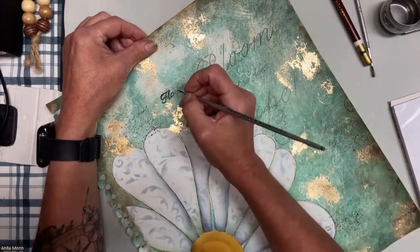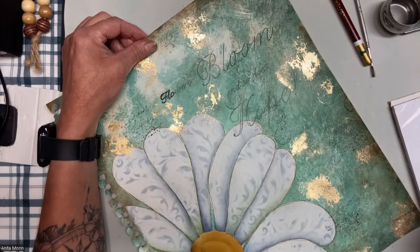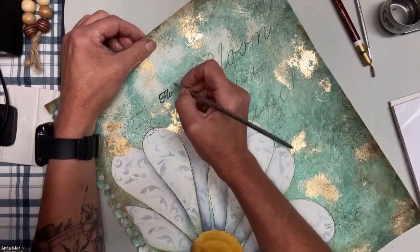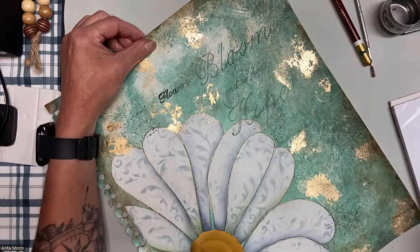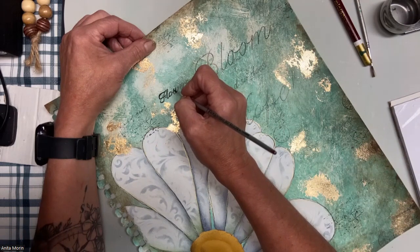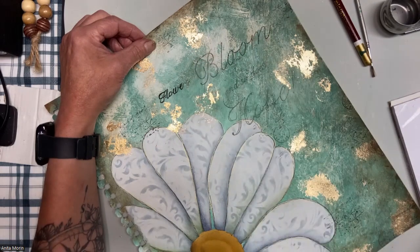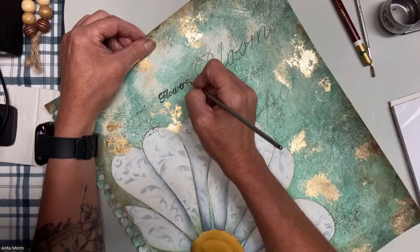Oops. I want it just a little rounder. You just keep adding some extender just to make it a little inkier, make it feel a little bit better. I want to make that a little wider so you can go back. Oops, I don't know what I did there.